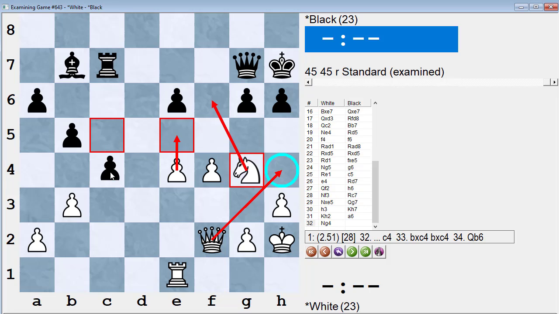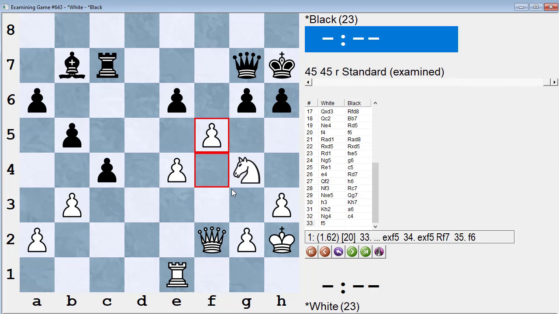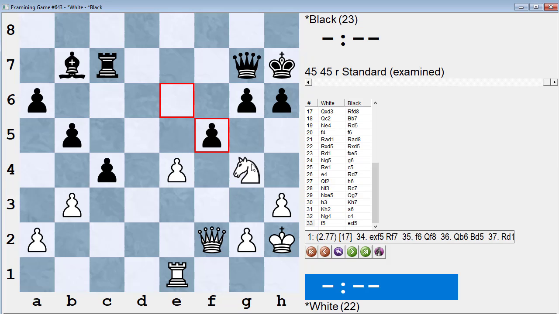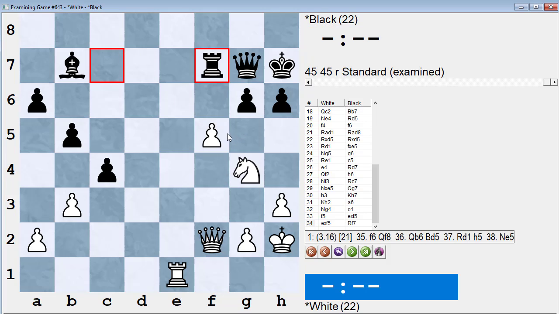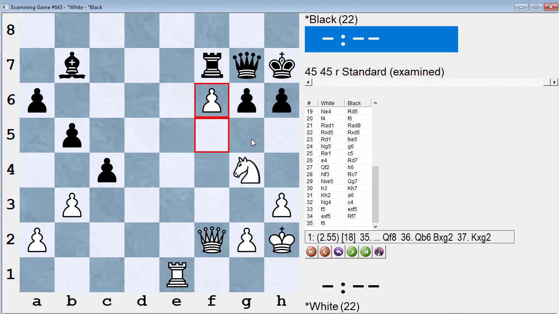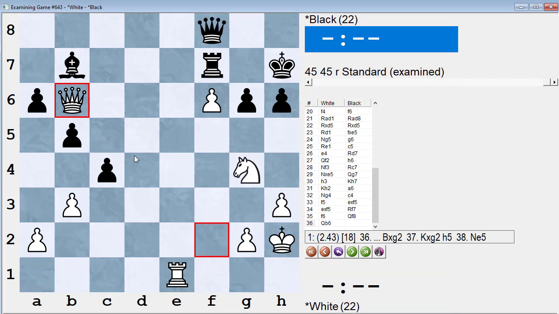For instance, let's look at that move c4 now. c4, white could play just f5, blasting him open. E takes f5, e takes f5, rook f7, pinning the pawn, f6, hitting the queen, queen f8, queen to b6, guarding the pawn that way. And now black's in some trouble.